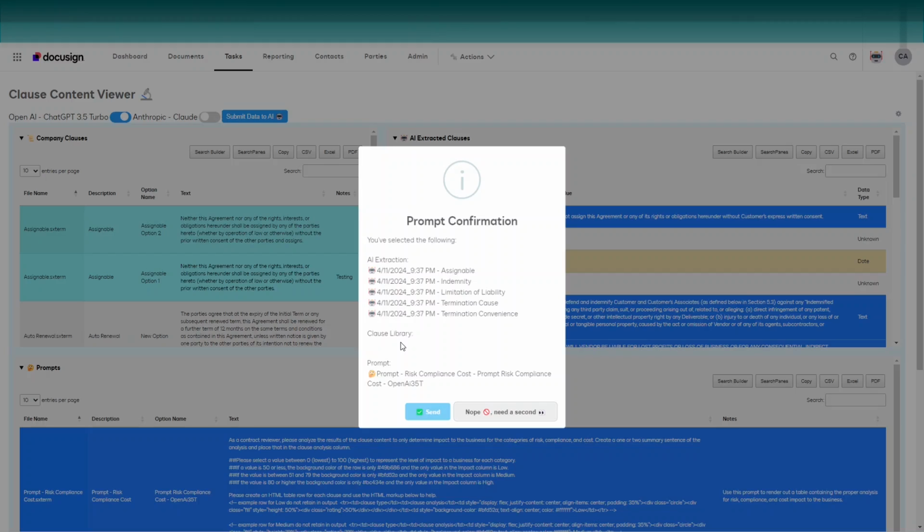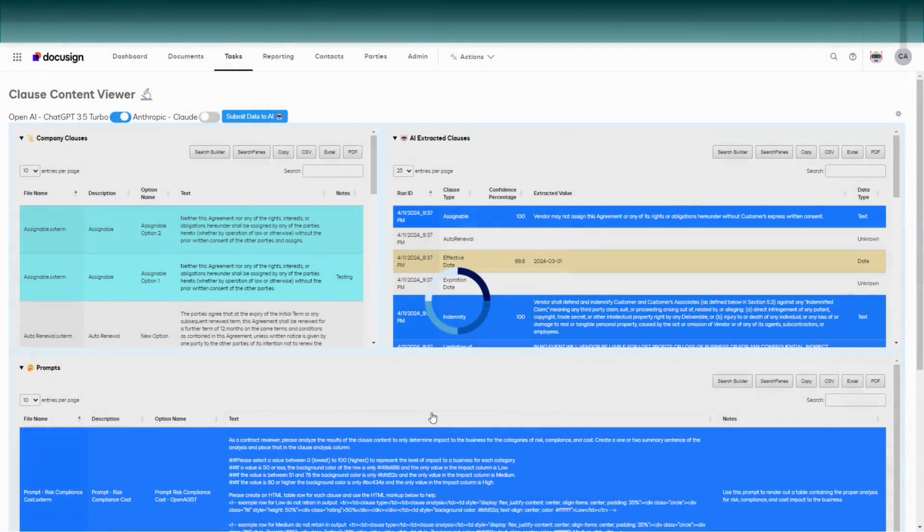We can create another prompt that would allow us to say, hey, I'm going to pick some clauses over here, and now based on the verbiage or however the prompt was constructed, then we can basically say, okay, this is our analysis. And now we have the prompt that is chosen.